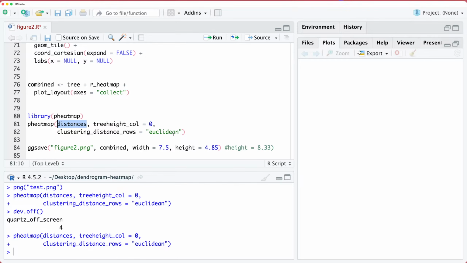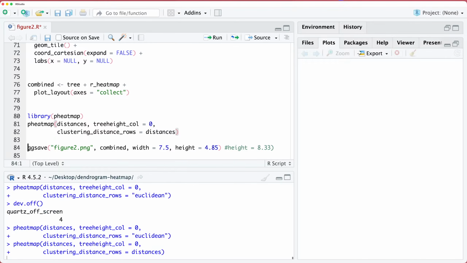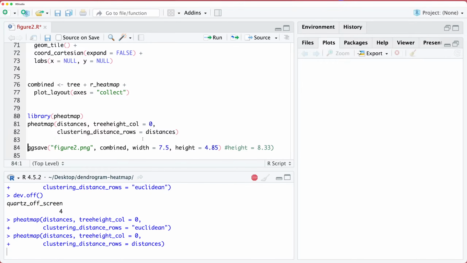So it's taking a distance matrix and it's calculating distances on the distance matrix. When what we'd really like to do would be clustering_distance equals distances. And let's see what that looks like, if we can get it to output.